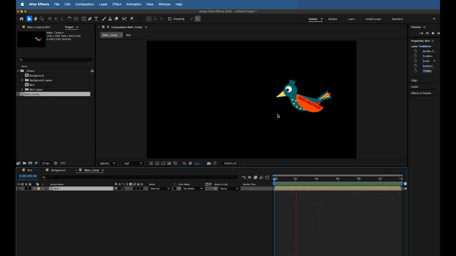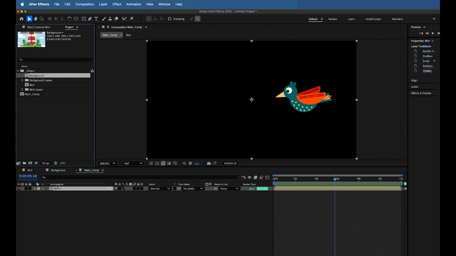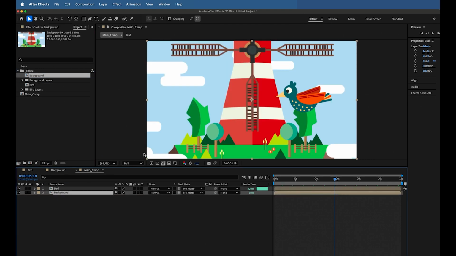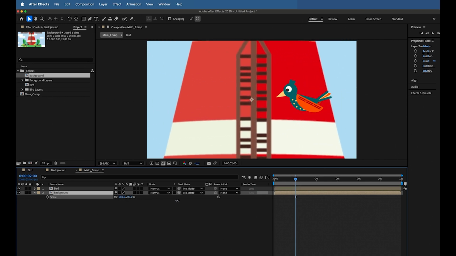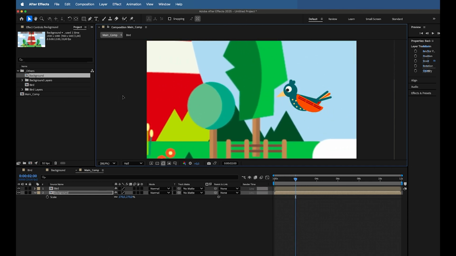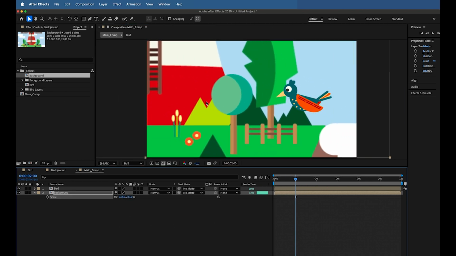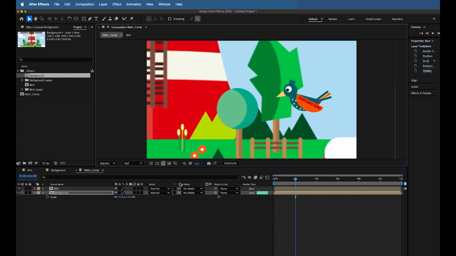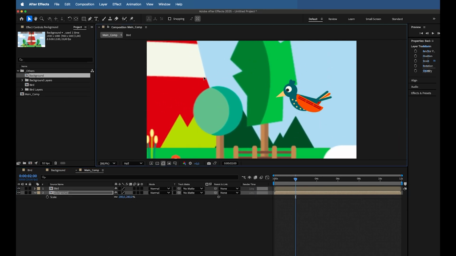And now I can animate my bird, how it moves maybe from left to right. So before I do that, I also want to put my background on the back, which is this. And right now my bird looks really huge in the scene. So I just press S for scale on my background layer and then just crank it up. And I can just move it a bit how I wish. Maybe like this, or even smaller, or it's still huge. Let's make it like this.